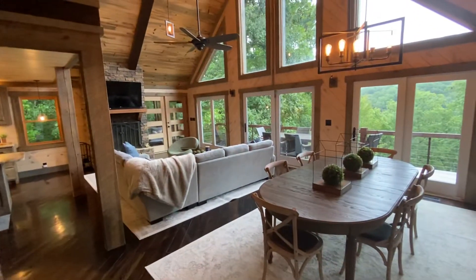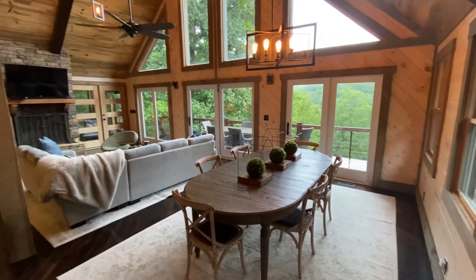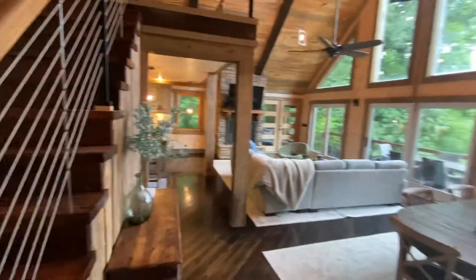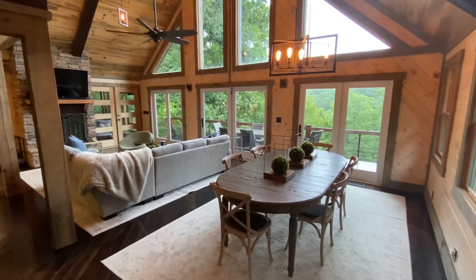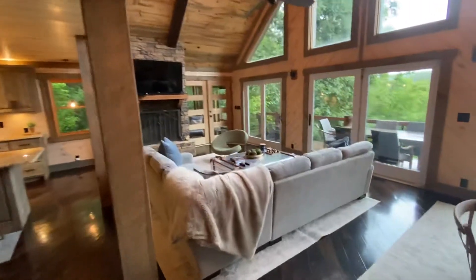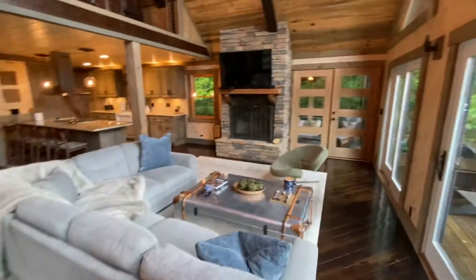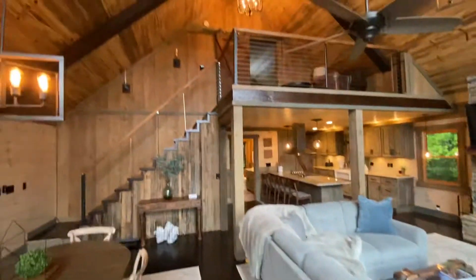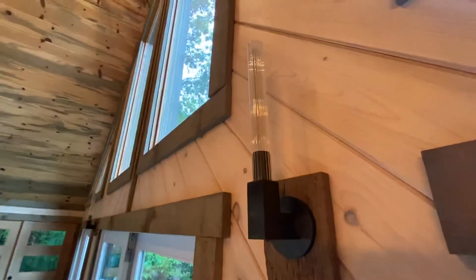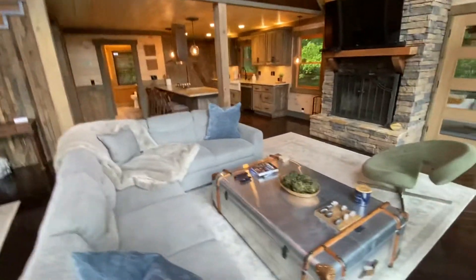Not a single furnishing in here is not awesome. Farmhouse chic, rustic cabin — you guys know I like to say it looks like Joanna Gaines threw up in here, and it is beautiful. Every single touch is top shelf. Obviously great views of the outside, big living area, huge ceilings. These little sconces — every little touch in here just says chic, premium, luxury. You name it, this house has it.